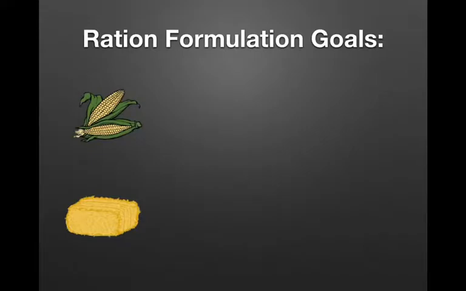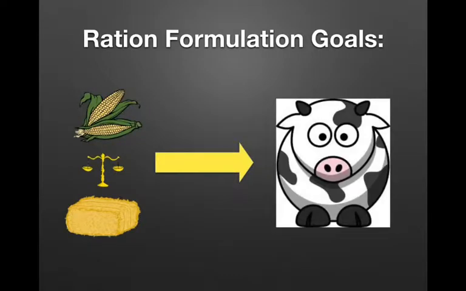So in this case, say we're feeding a cow. We're going to take some forage or roughage as well as an energy feed such as corn, and we're going to try to balance them in some certain ideal ratio that's going to meet the needs for our animal. Whatever percent protein and TDN this little cow needs, we want to find that perfect balance between hay and corn to meet its needs. So we are going to be working with that premise of trying to take these feeds and balance them together to meet that ideal nutrient balance for our animal.